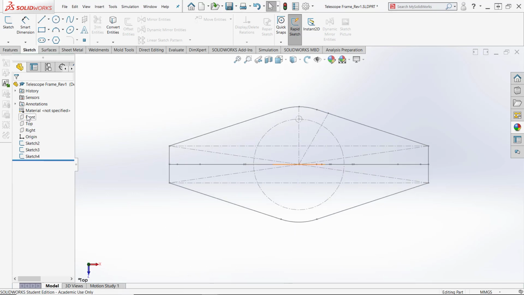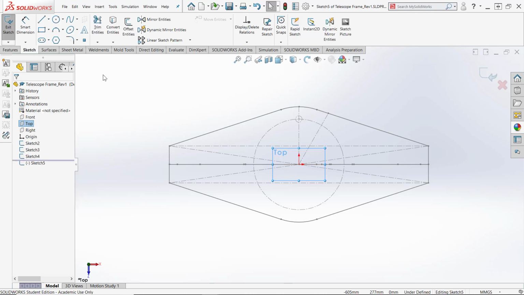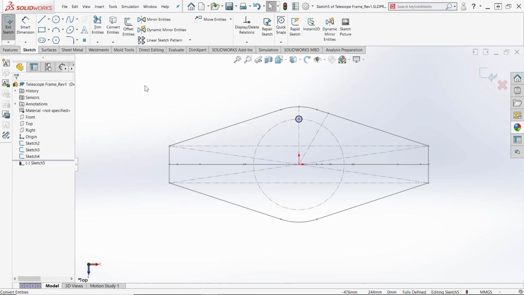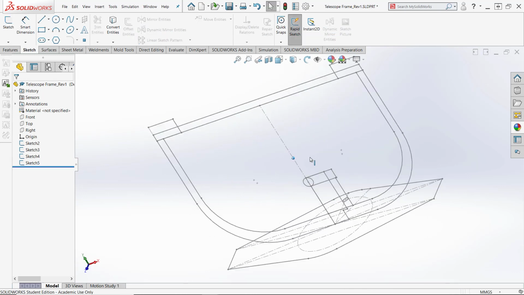I'm using only the origin planes as much as possible to do any sketching, and I try to avoid extraneous dependencies from one sketch to another. So I'm going to do convert. I have the diameter for this in sketch number 1, so I'll just convert that circle, and I don't even need a diameter here. I can change that in sketch number 1.